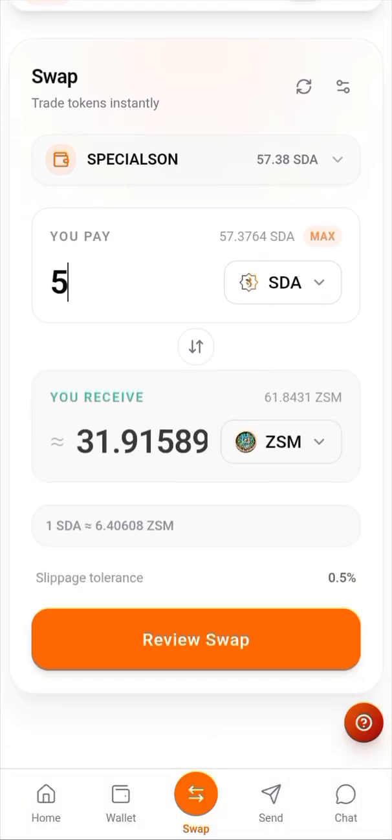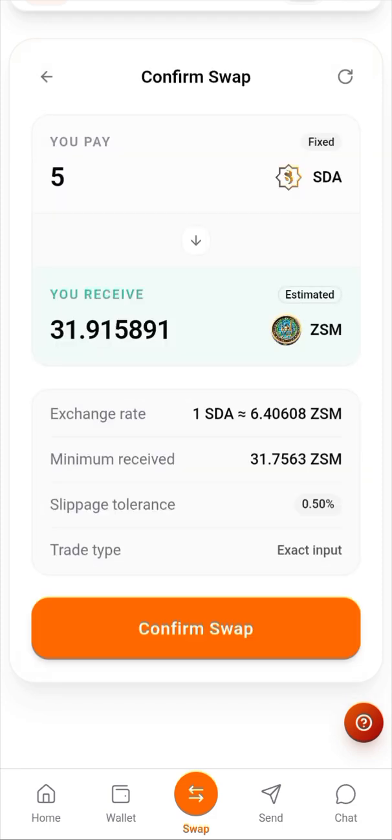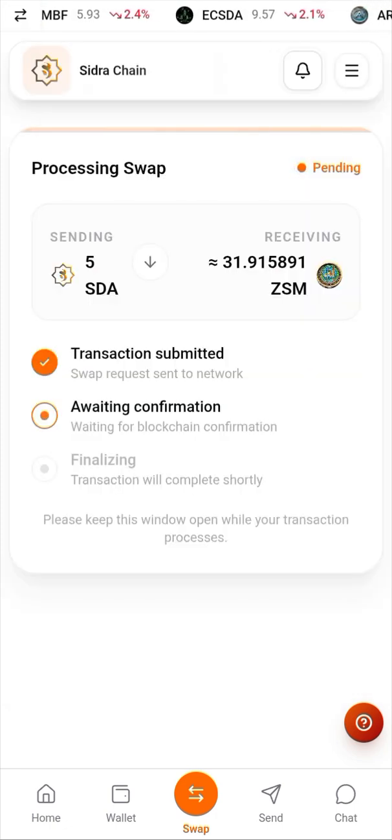Remember, it's still the same process. All the difference is only on this arrow. You click on this arrow, then you type in the amount, you click on review swap. Now it will still take you here. Whichever way you are swapping, from Sidra to token or token to Sidra, it is only on that first page that you can change what you want to change. On the next page, all the procedures are the same. So once you click on next or anyone, it will take you here. You click on confirm swap. Now once you click on confirm swap, all you have to do is hold on.